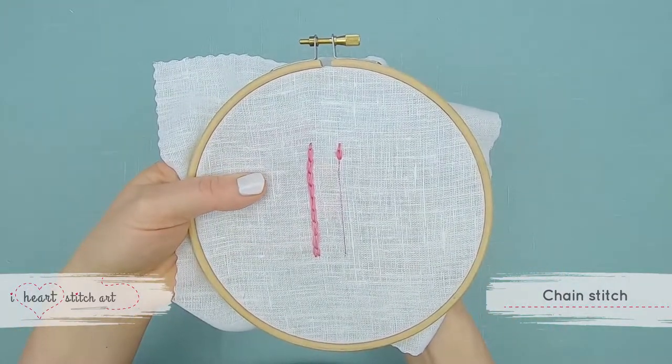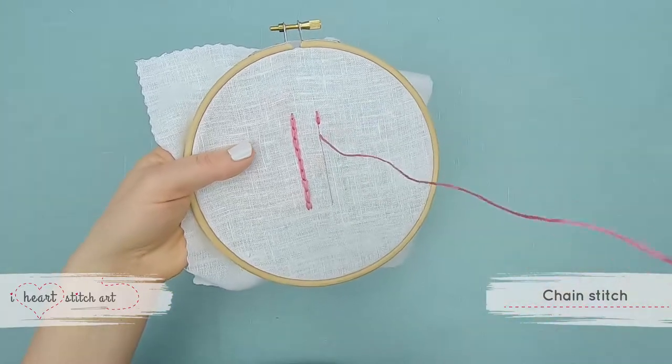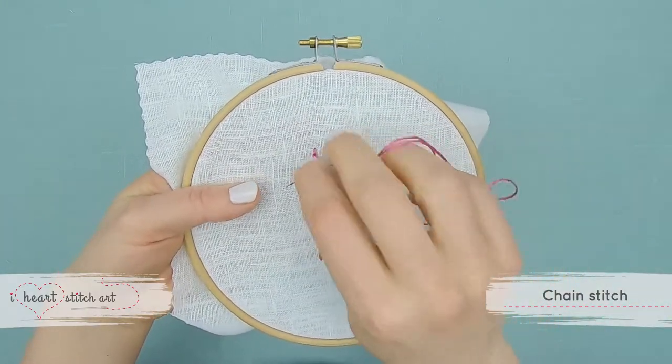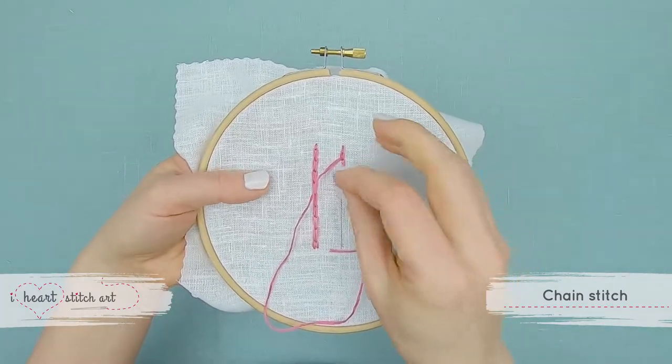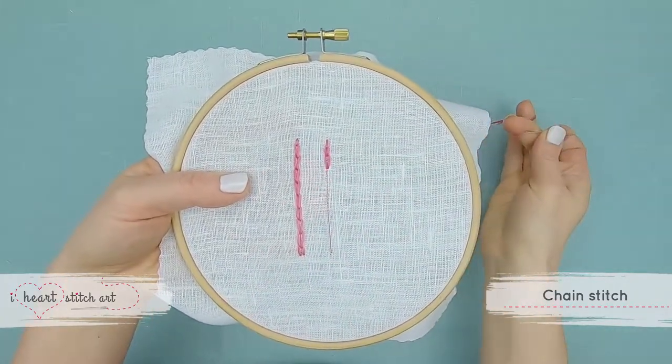Moving down one stitch length. Again, we'll keep our needle flat on top of the fabric as we pull it through the chain we just made and come down again in the same hole.